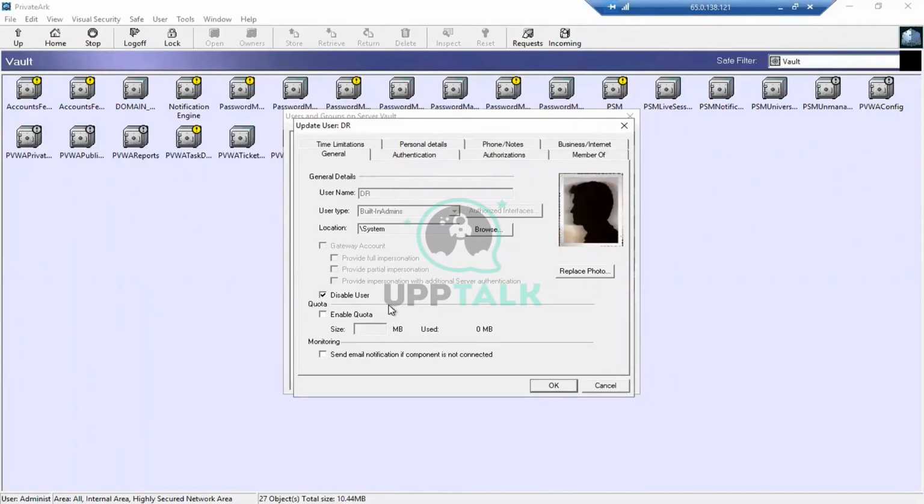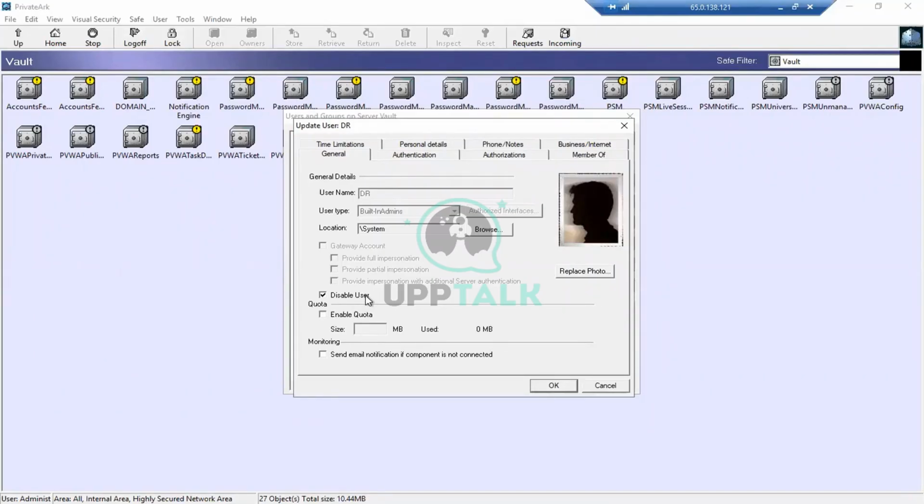This DR username and this DR account will be created by default as soon as you install the vault, and it's going to have the respective permissions on all the safes to create a backup of every information that you have in your vault.